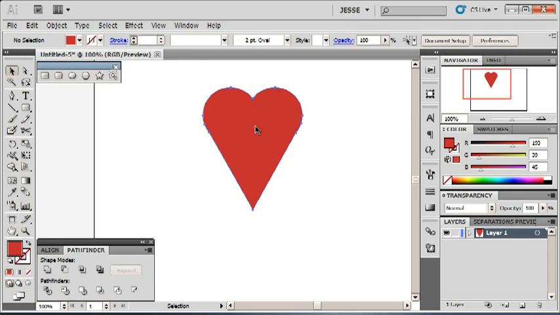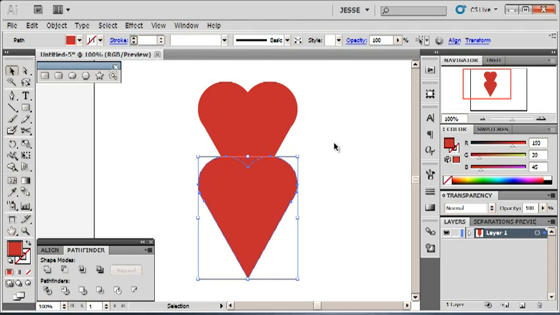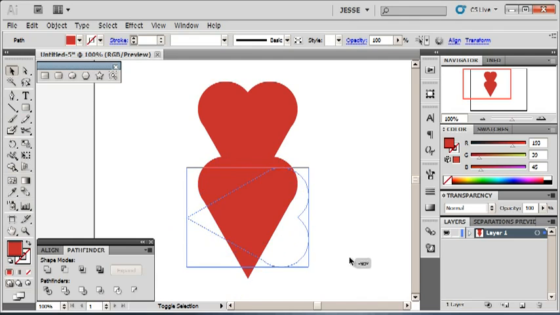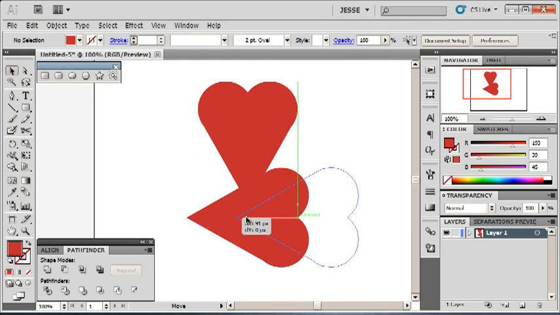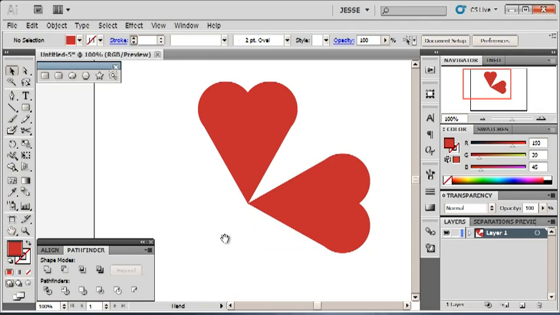This is really cool because remember how we copied a shape? Hold the Alt button like this and drag it. Now I'm going to just rotate it. And I'm going to move it to this little purse.